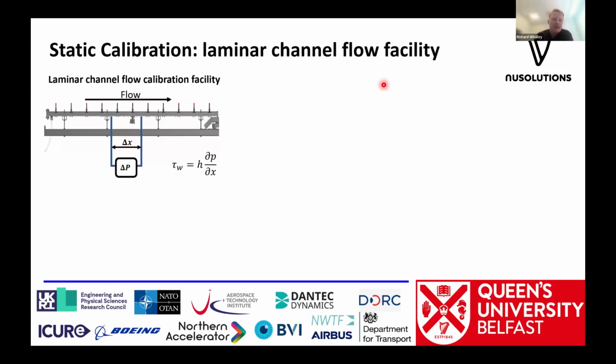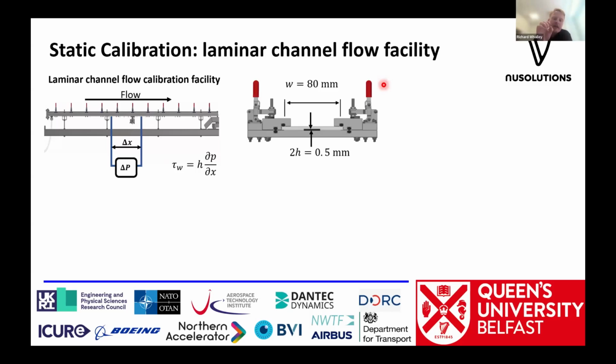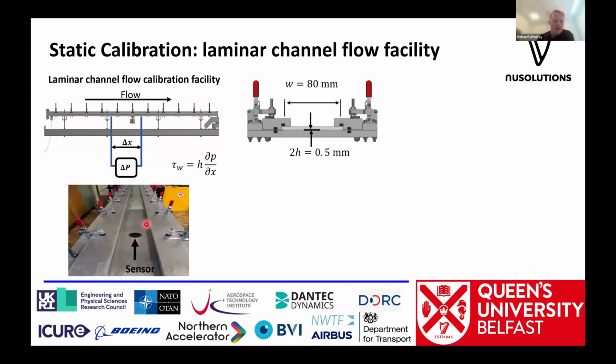So once we've got our sensors, we then need to calibrate them. And so what we built up was a laminar channel flow facility. And we did that because ultimately, if you get a very high aspect ratio channel flow facility, so typically ours has a half height of around 250 microns, and ultimately, if you measure the streamwise pressure gradient, you've got a direct measure of the mean wall shear stress. And so ultimately, we would then mount our sensor within our channel flow facility, take a measurement of the pressure drop across the channel, and then from that, we've got our measurement of our wall shear stress that we need to calibrate our sensor.